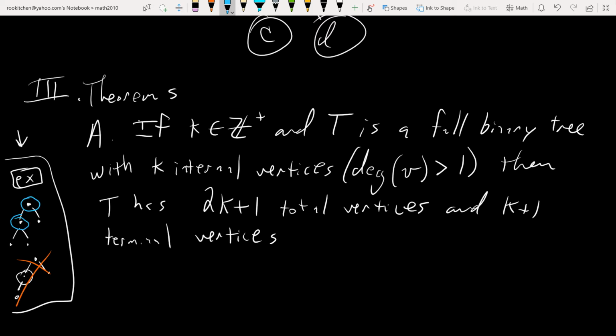So if we wanted to know how many vertices there are, then you just take 2 times the number of internal ones, which is 2, so I got 4 plus 1 extra. So I should have 5 vertices, and certainly if you count them all up, that's kind of what you have, right? So it's 1, 2, 3, 4. Yeah, there's 5. 2 times 2 plus 1 is 5. So it seems to work, right?